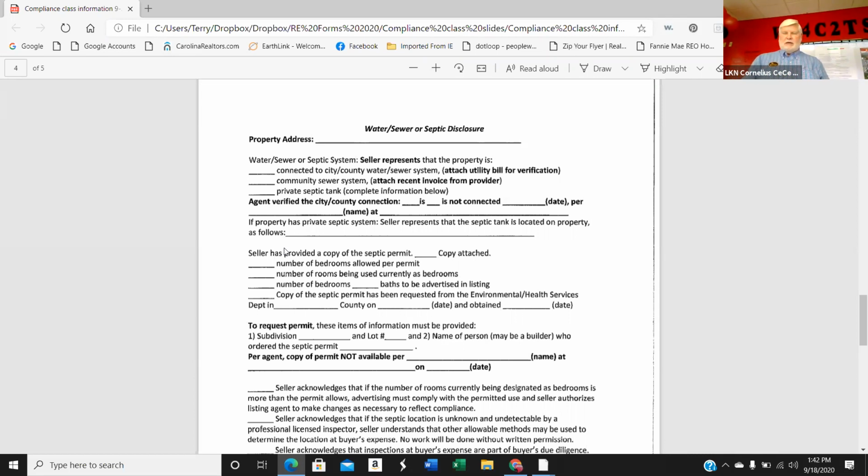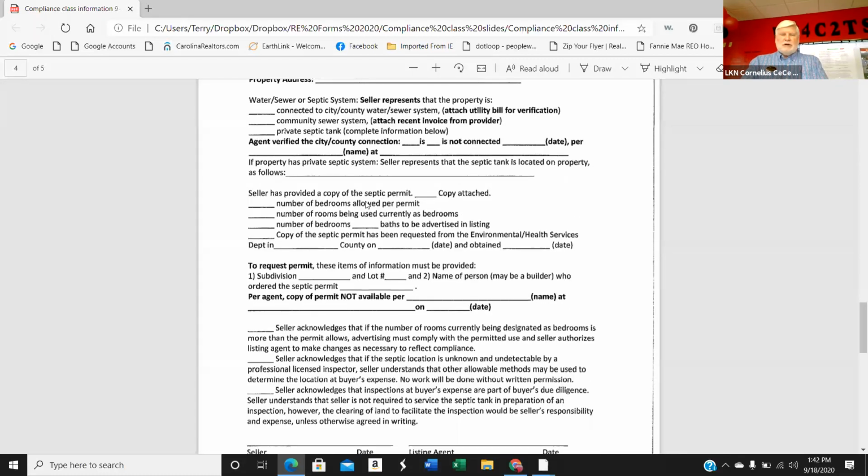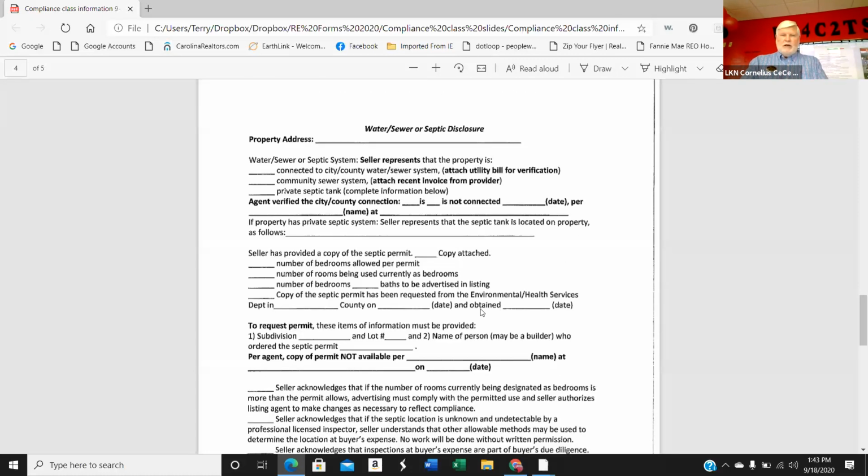Even as admins, you do need to be included on that. It's very, very important because we don't send out emails every day. We know we're too busy to read 100 emails. So everything that's important, or if there's a new form, will be included in that Friday update. And we've already made a change to the water, septic, and sewer disclosure, and that is already supposed to be in command. So good news for that, because I've gotten some confusion on this form.